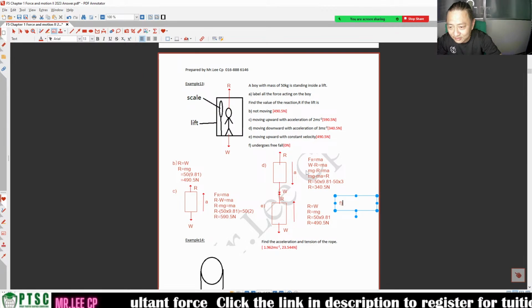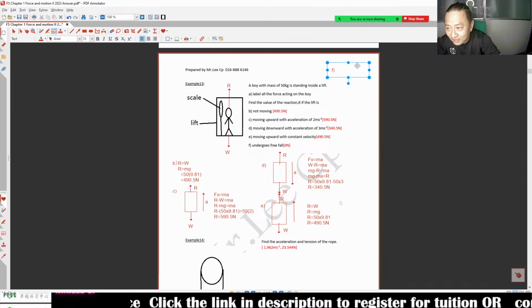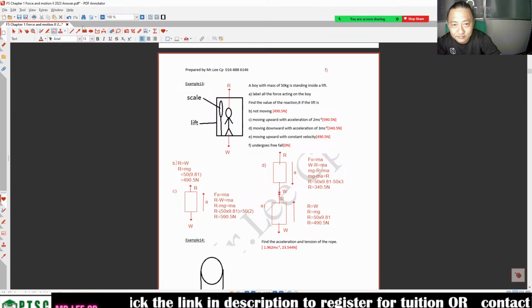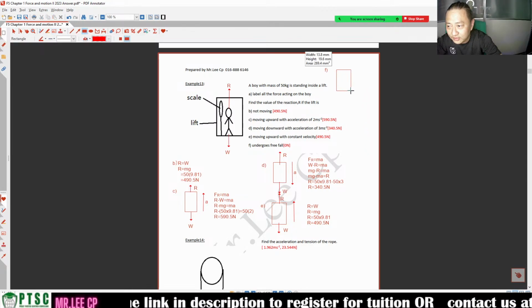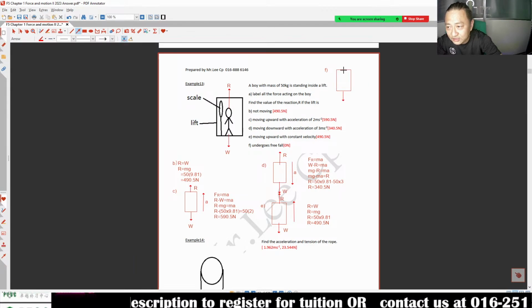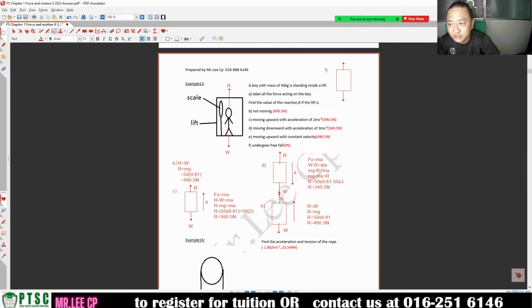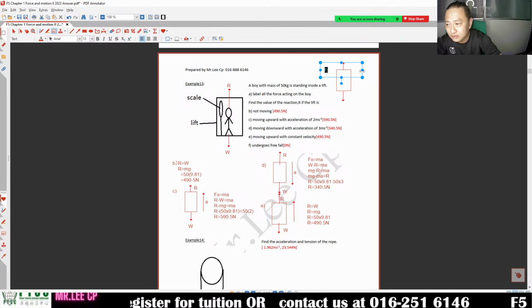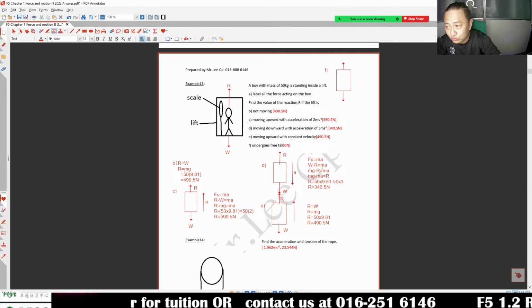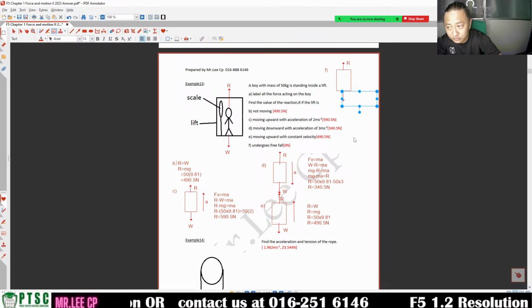Not enough space. I use too much space. I do it here, okay? F, I do it here. All right, this is my leaf. This is the weight, this is the error. I'm going to label everything when I do it. It is easier for you to do and easier for you to understand. This is R, this is W, right?